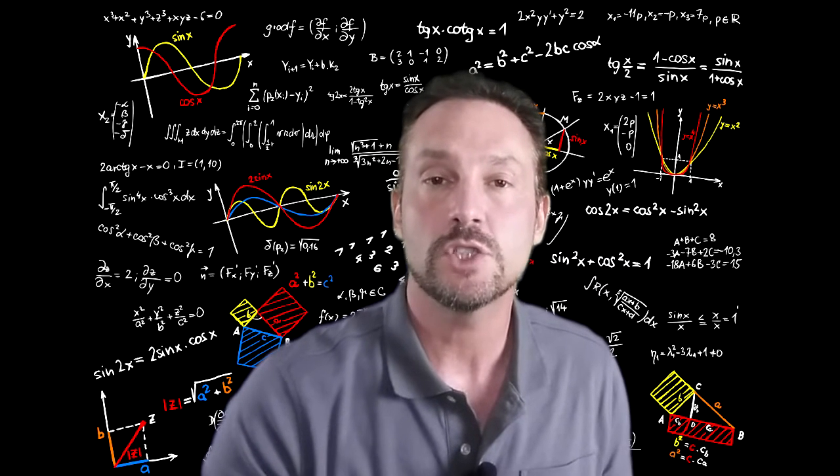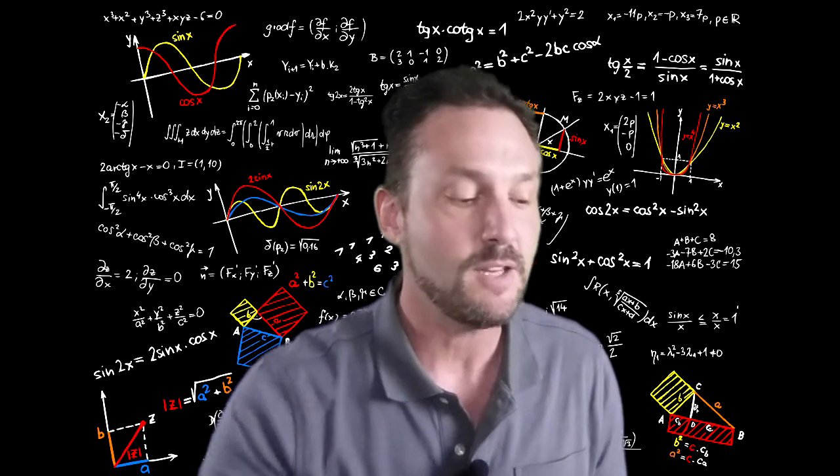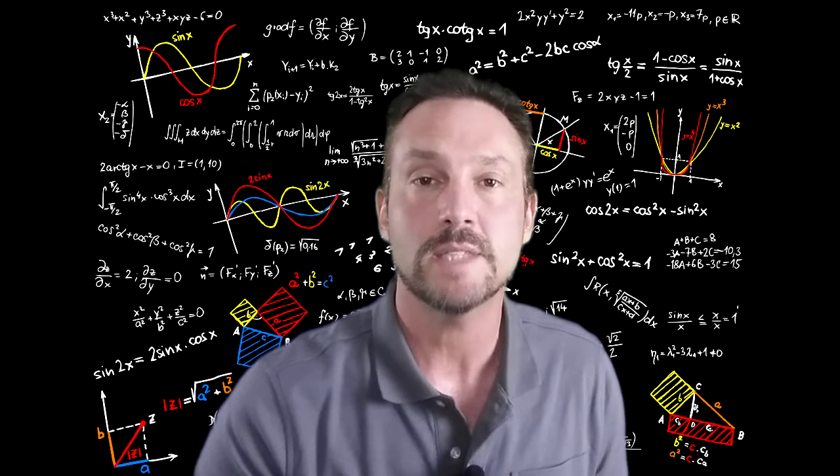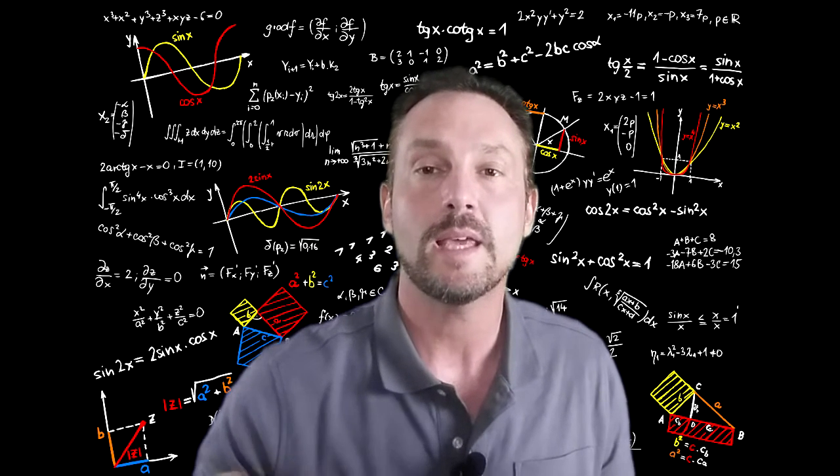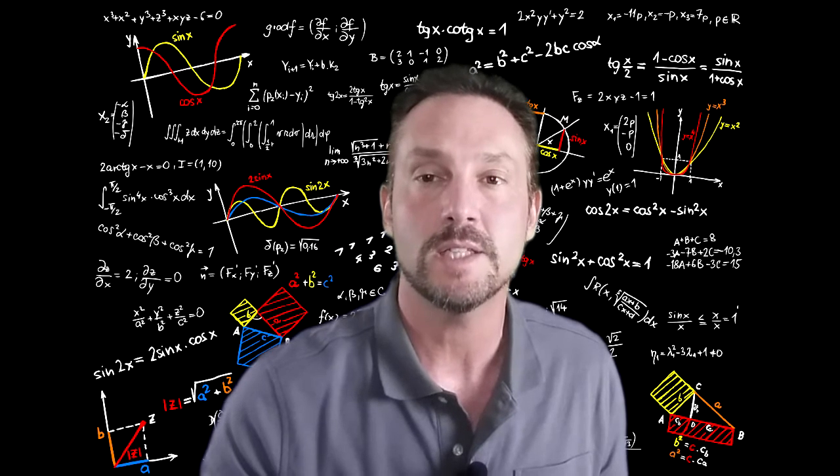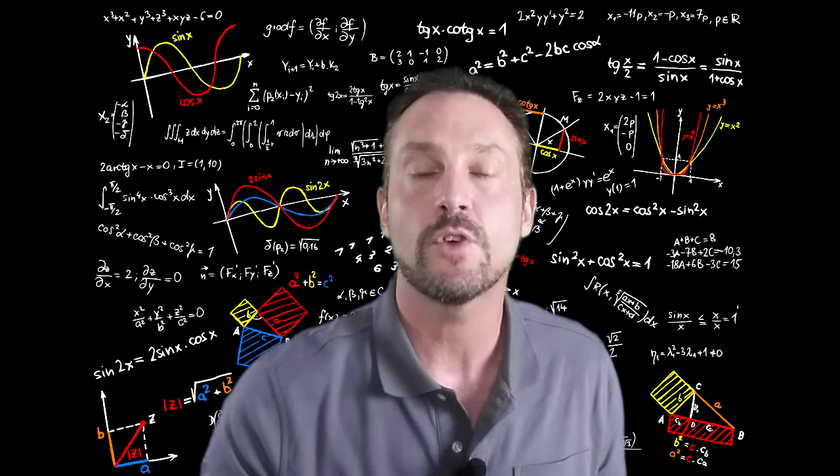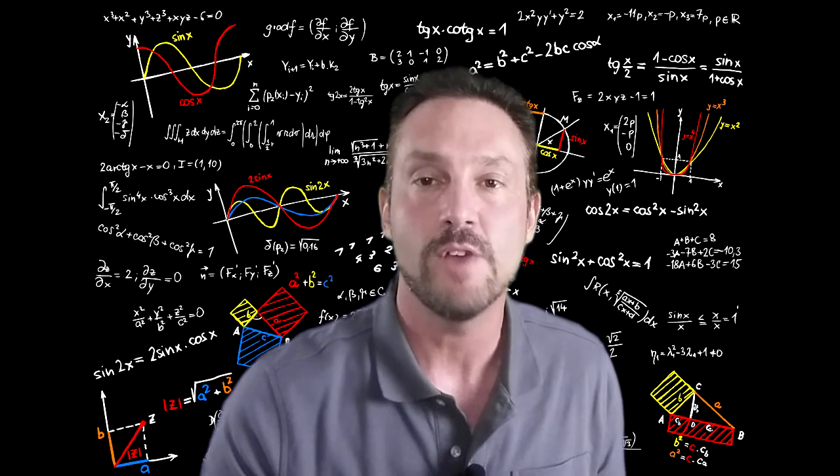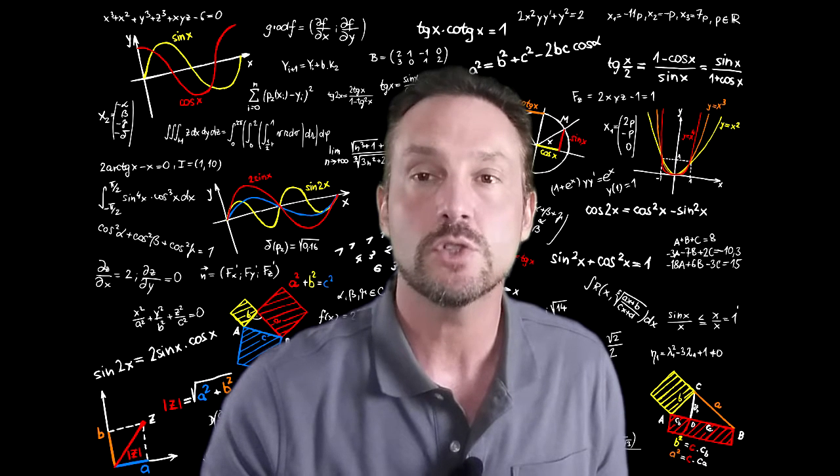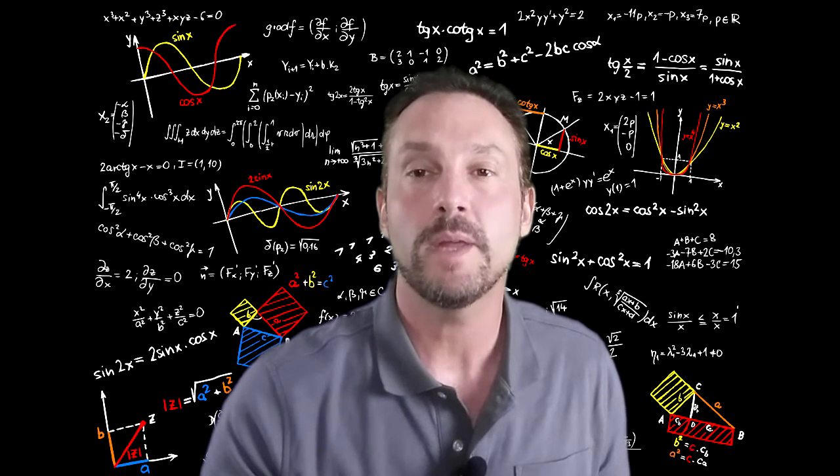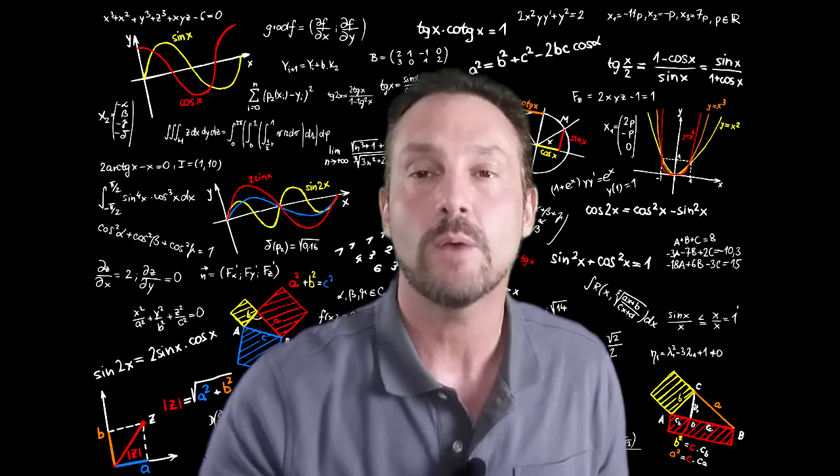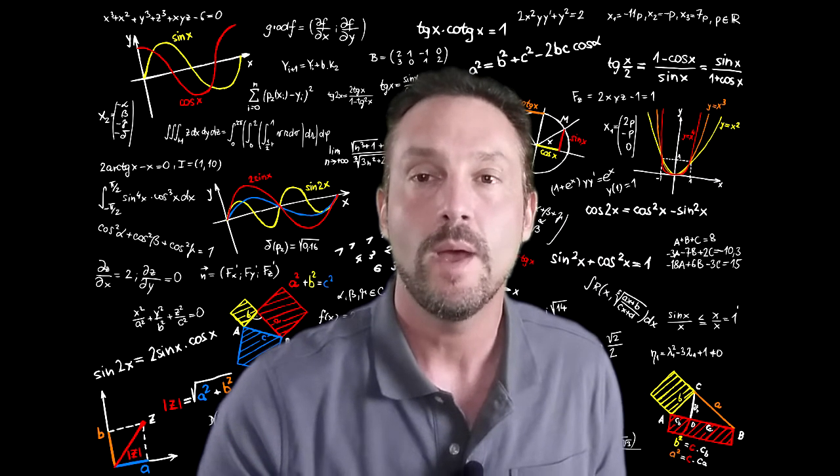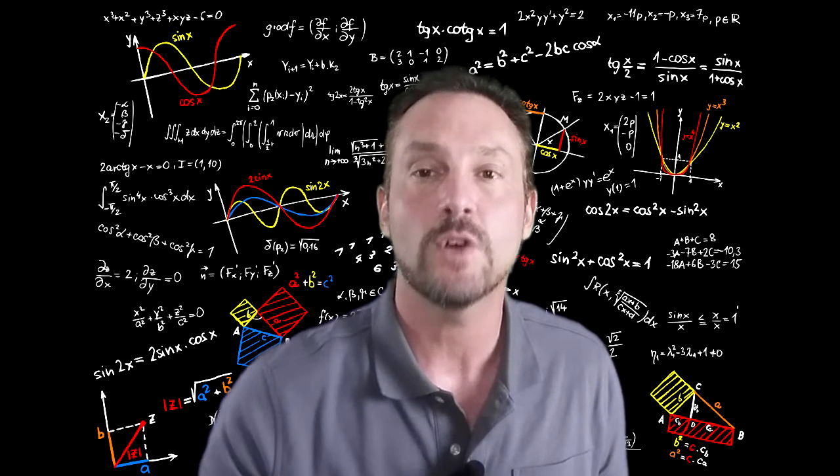So they used an insurance database. They identified 95,727 children who they kept in their system for at least five years. So these kids were insured by the same insurer for at least the first five years of their life. Those 95,000 children had an older sibling that was also insured and had records through the insurance company. So everybody in the study was followed for at least five years.